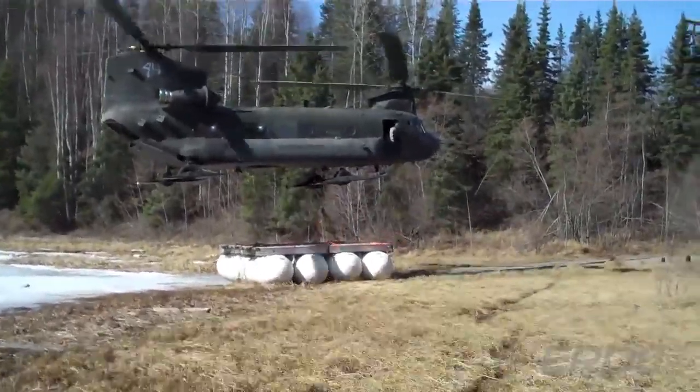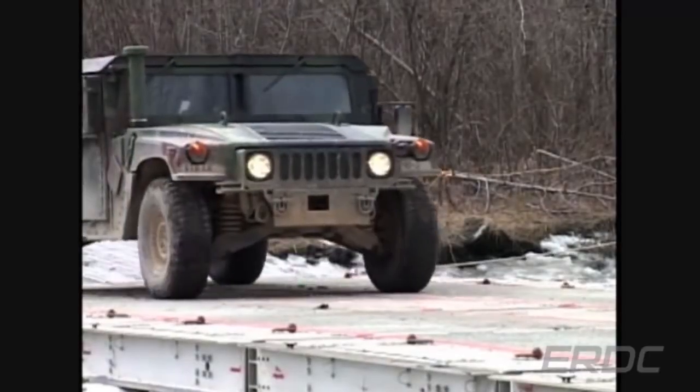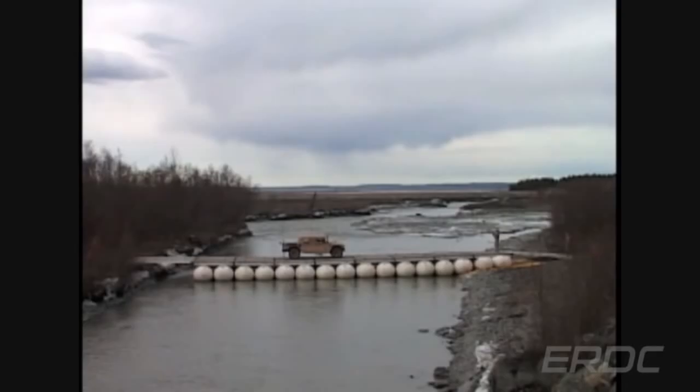We've actually seen a lot of applications of this technology, of these floating instant bridges, for disaster relief. So if you think about a hurricane or some major event in which the infrastructure is totally destroyed, we now have bridging systems that we can actually deploy by air, drop them down to rapidly get emergency crews back into the area they need to be.